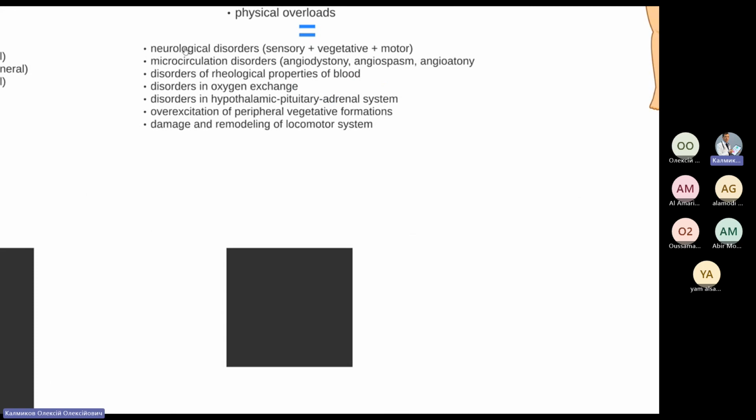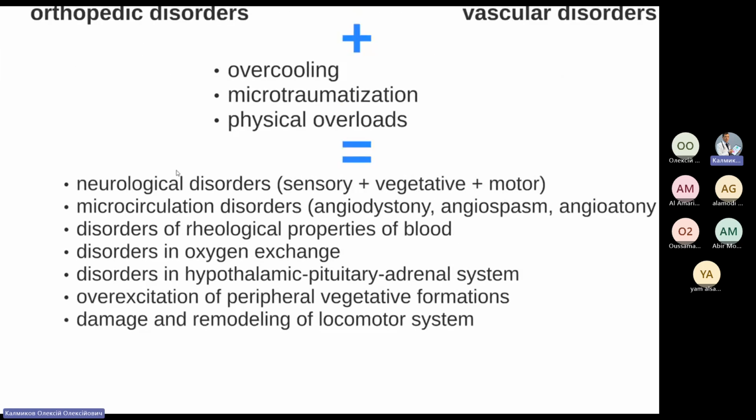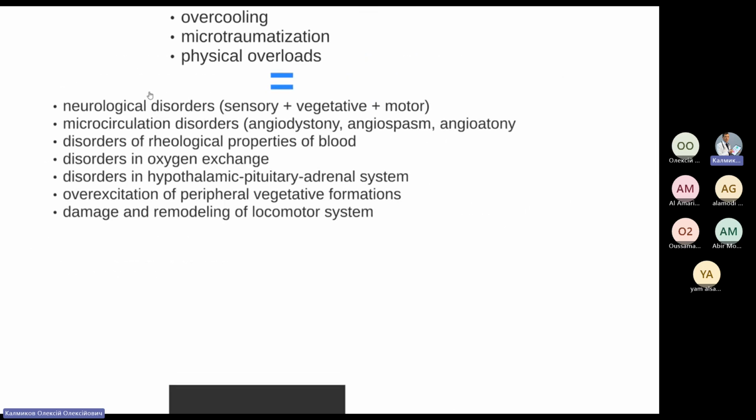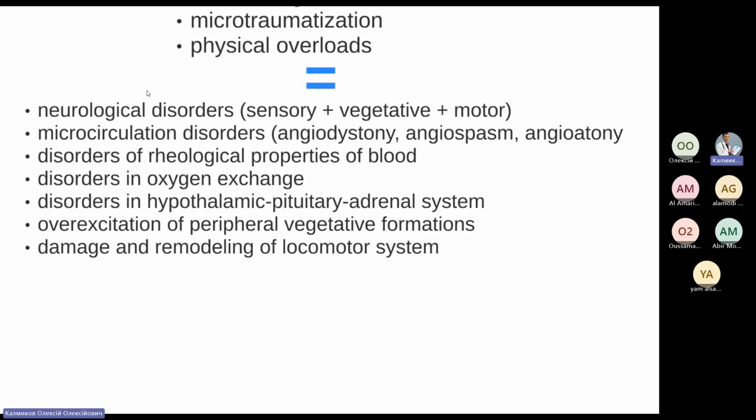Then, a set of changes in which influence of vibration and precipitating agents result. They include a set of neurological disorders. They start from sensory changes, decrease of perceiving sensation. Then, on the background of sensory changes, vegetative components appear and progress. And then, on the background again of sensory and vegetative changes, motor disturbances appear and progress in form of palsy, paralysis, etc.